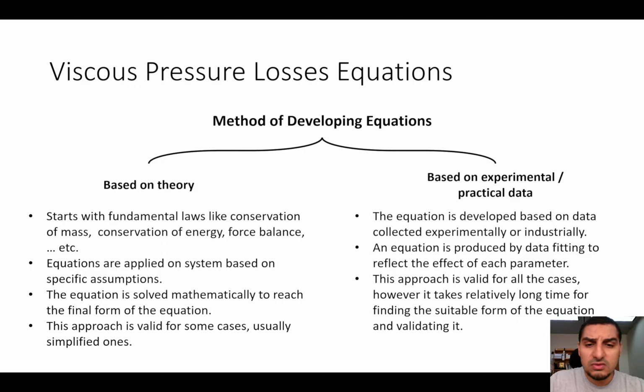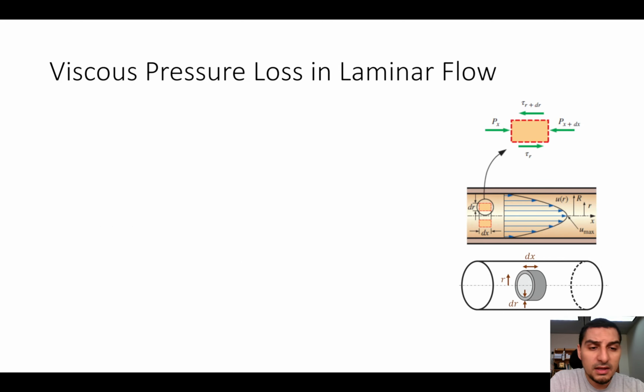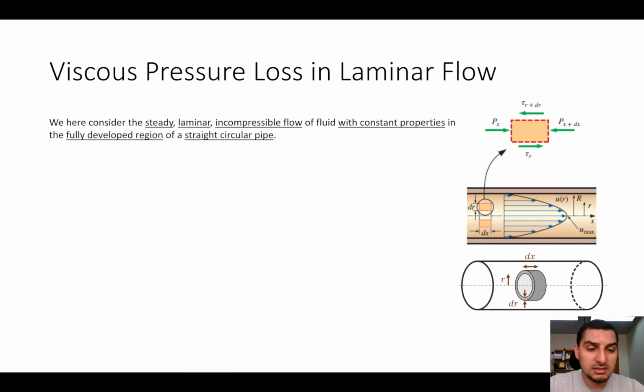So anyway, what we're going to do here is go for both approaches. We are going to start with this method for a simple system, and then we are going to move to the other one, which is the more practical equation that we are going to use. So let's start with the derivation based on theory. And in this case, as I just mentioned, we have to deal with a simple specific case.